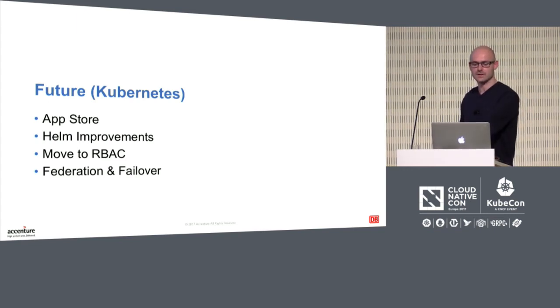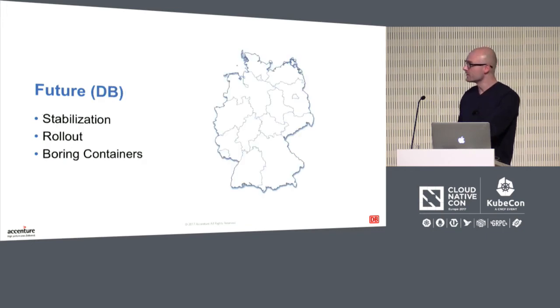And of course, federation and failover, especially failover, because we're running public infrastructure. It would be nice if it's available all the time. So what's in the future for German Rail? I think stabilization and rollout to more stations. I didn't mention that, but Kubernetes right now is not powering all the stations in Germany. It's powering selected stations where we have a rollout of these new displays. But over time, we will roll out to even more stations in Germany. So that's the goal, to go more into production.